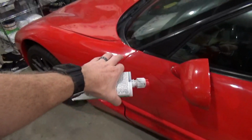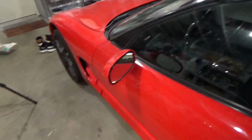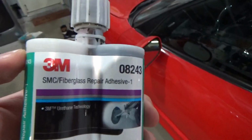Now, I had some different nicks on the door here and on the rear quarter panel right in this area, and then the door on the other side as well. And because these panels are all SMC, I thought to get a specific SMC Repair Adhesive. Now this stuff worked great.